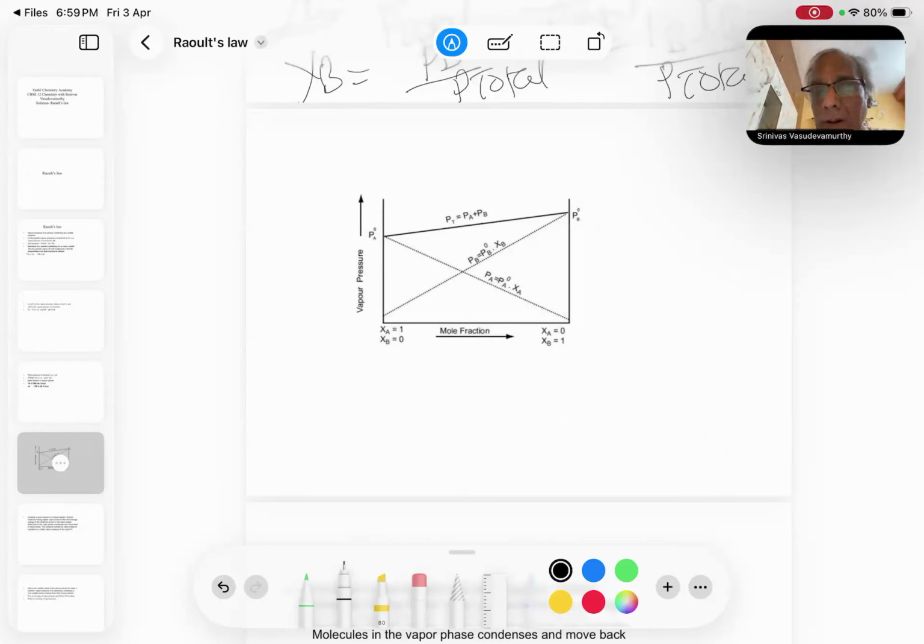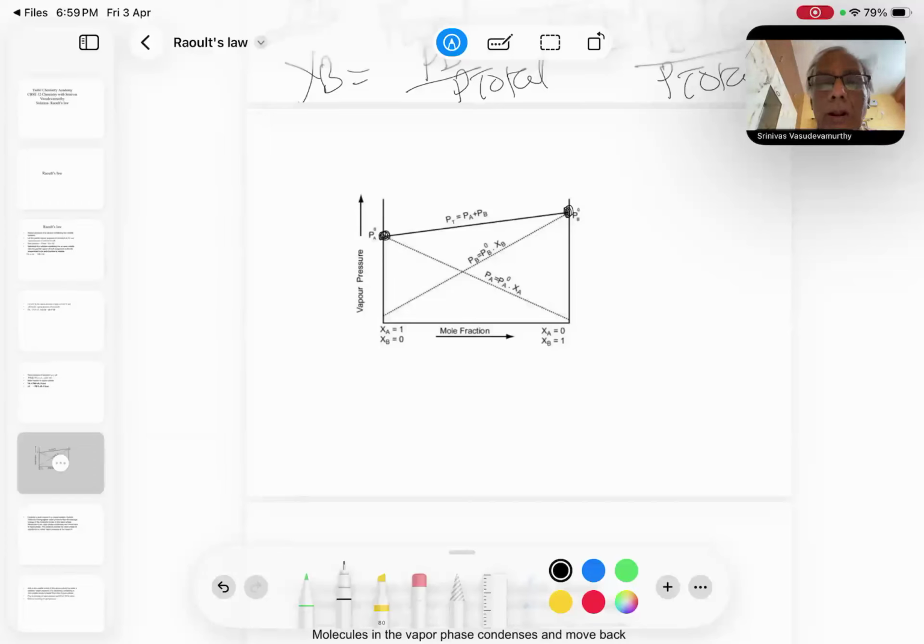On the X-axis mole fraction is given, on the Y-axis vapor pressure is given here. When I move from left to right, mole fraction of A is 1 at the left extreme, and decreases and becomes 0 at the right. Whereas mole fraction of B at the left extreme is 0 and it increases, becoming 1 at the right extreme. So at the left extreme of the Y-axis, we can see mole fraction of A is 1, therefore it's a pure solvent. It's shown as P naught A here. Same way, at the right extreme, mole fraction of B is 1, so it is P naught B, vapor pressure of pure solvent B here.